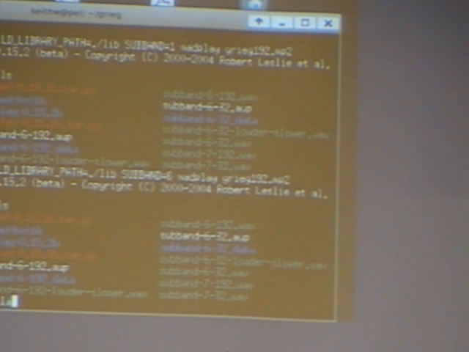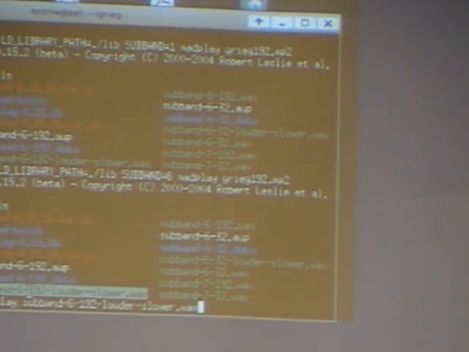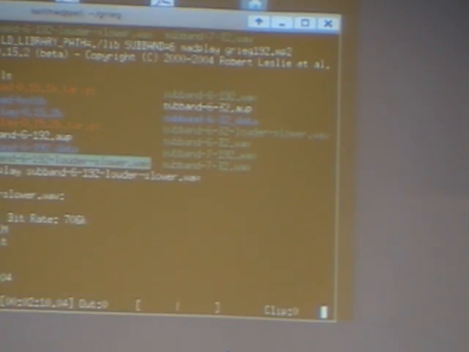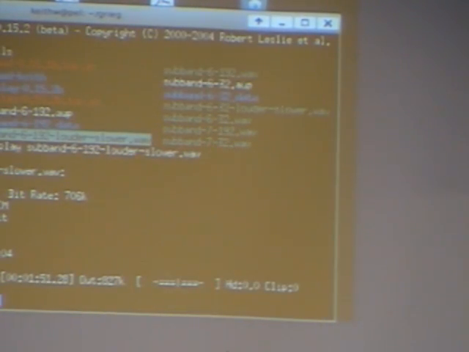To make it easier to hear, I've made it louder and slowed it down. So here's what it's really supposed to sound like. This is subband 6, the real thing, slowed down so you can hear it.